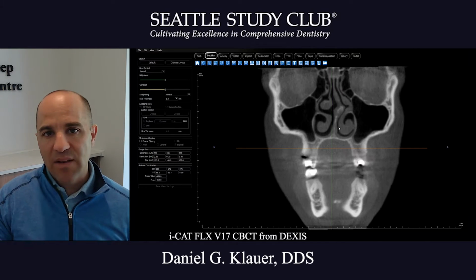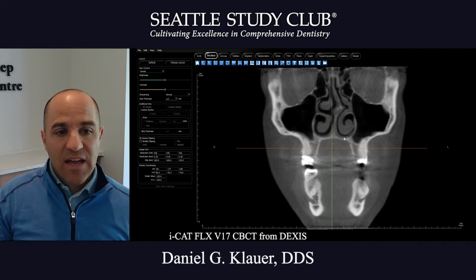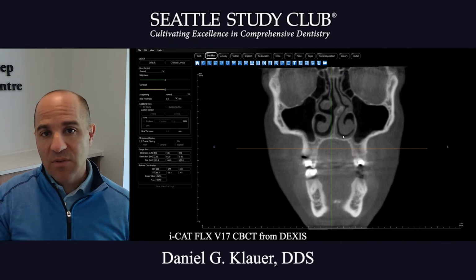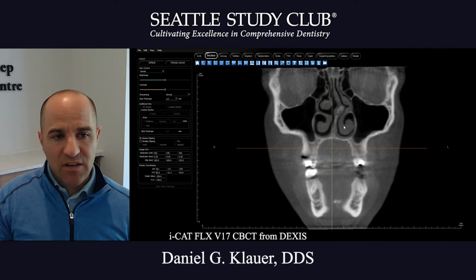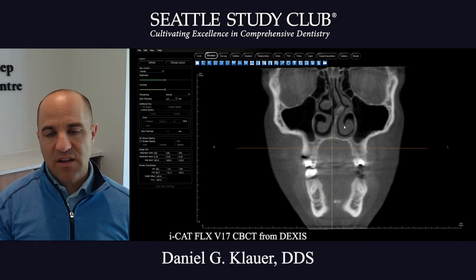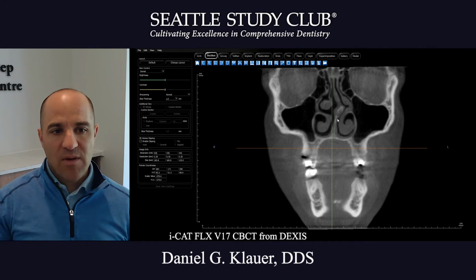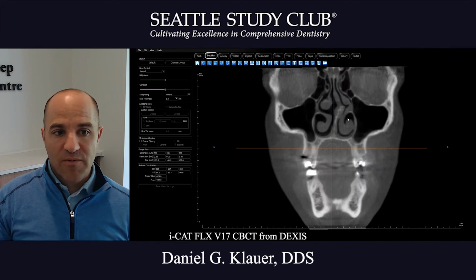So when it's blocked like that, we then start to ask the patient some questions as to what else could be going on and what symptoms that might be causing. This patient in particular has chronic allergies, chronic nasal stuffiness, mouth breathing, you name it. So getting this picture is pretty profound.